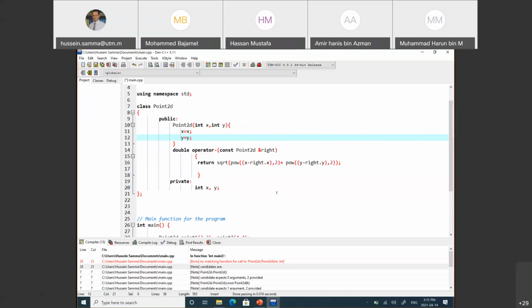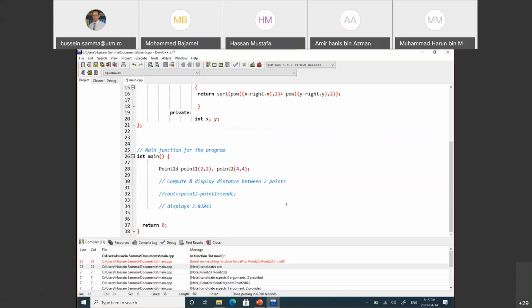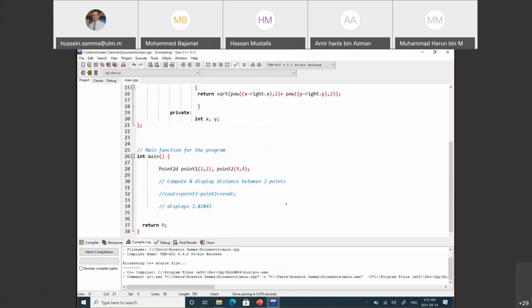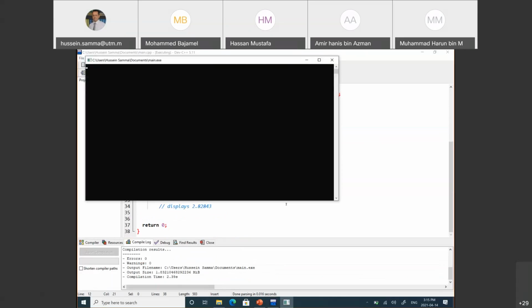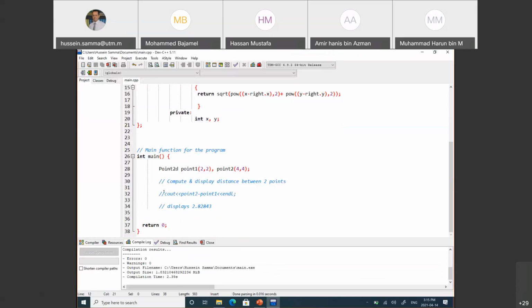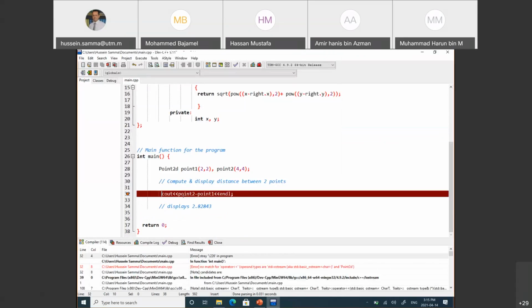All right, so now I have the constructor. I'll execute here. Now I need to see the effect of object minus object. What's running here? 0.2, 0.1.